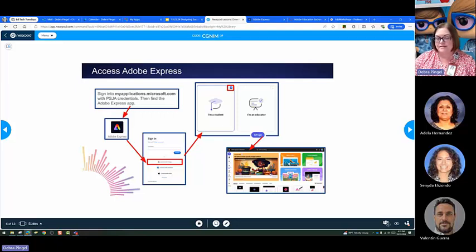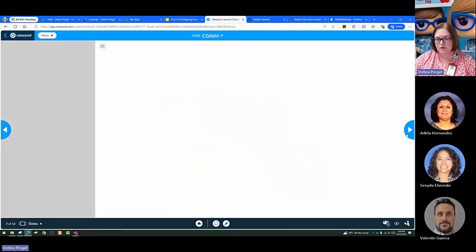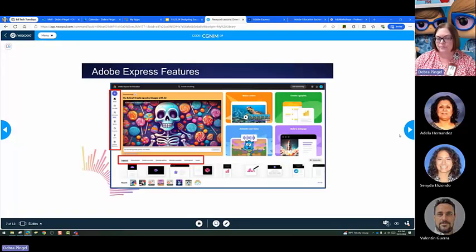Now, as an educator, as a teacher, I'm also going to show you how you can share a template with a student in your Google Classroom or your Microsoft Teams classroom. And then they can go to that template and create their own project from the template that you create. So they don't always have to go into Adobe first. They might just be going with the project that you send.